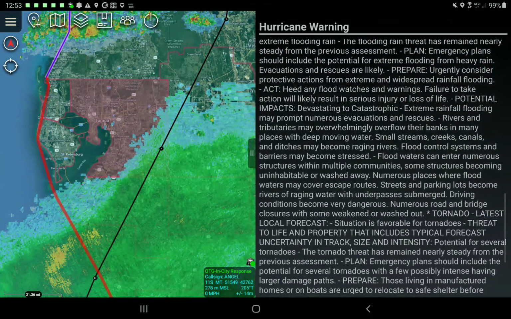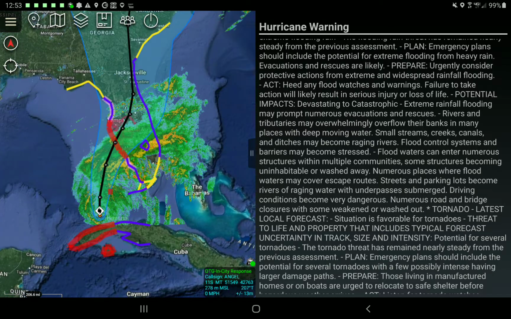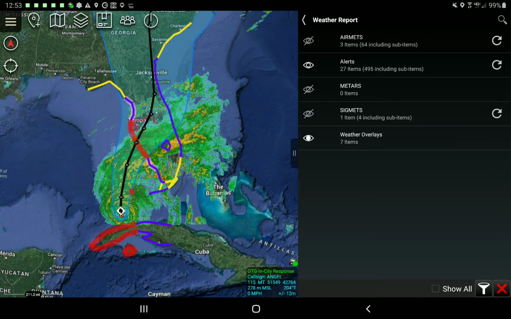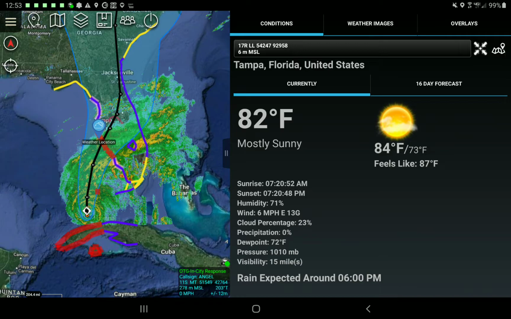Again, I hope this video was helpful, showing off the Weather Report release 4.7.0.1 that restores the highly regarded conditions section of the plugin that we had lost for a couple of versions.